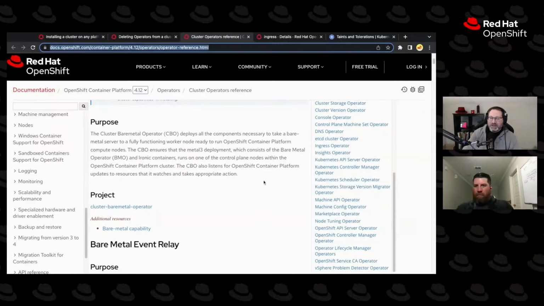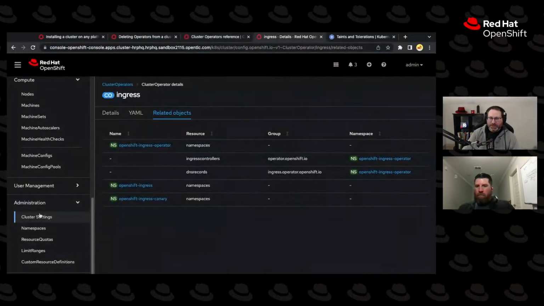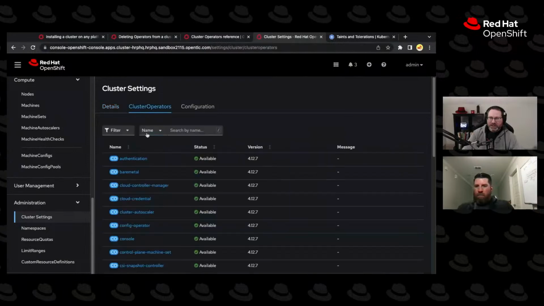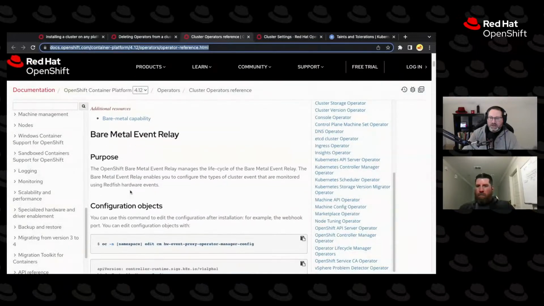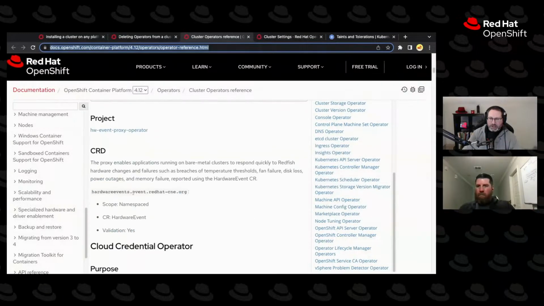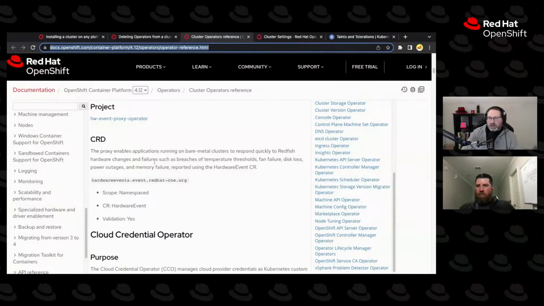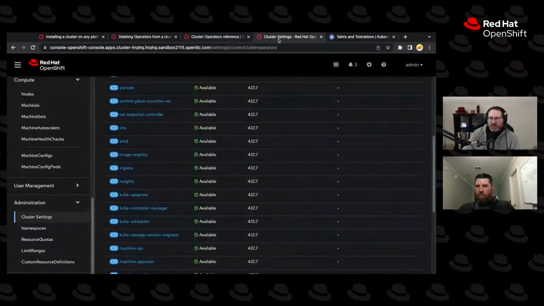So from the CLI, if you do an oc get co, or as you saw from my console here, if I come to cluster settings, cluster operators, for all of these there is an entry in here that tells you what it does and how to poke around at it. I'm also going to share a link in case you're talking about building operators.